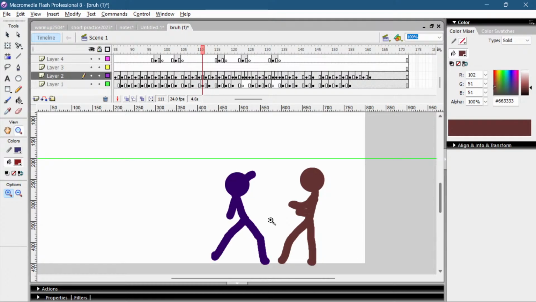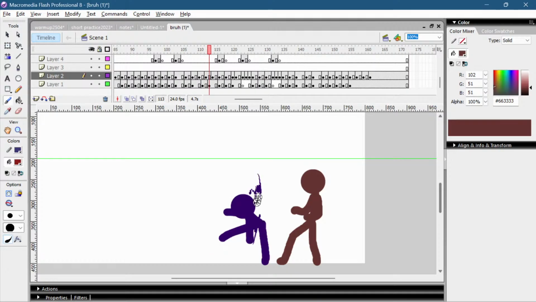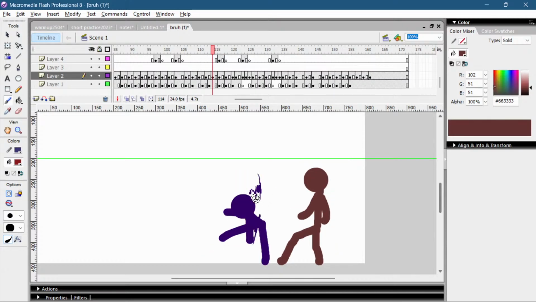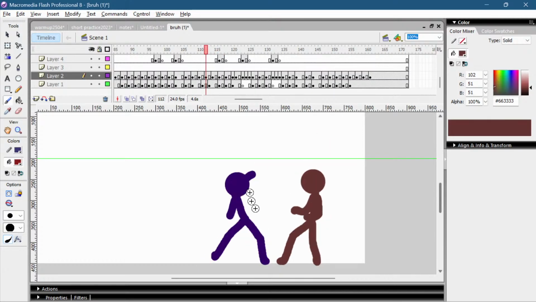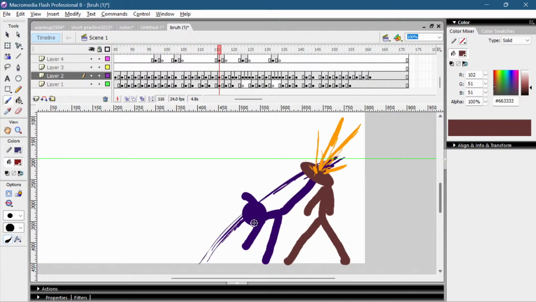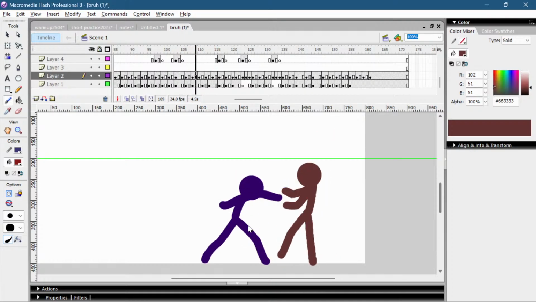Oh, this is also something I used to do a lot. When I don't know how to set up an attack, like the frames, how they go, I use smears to skip that process. Don't do that. Only use smears for the attacks. For everything else, just draw the frames. It's much better. Because if you're using too many smears, people can't follow it anymore.